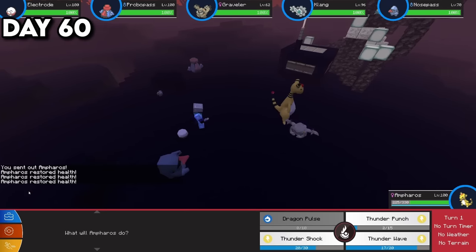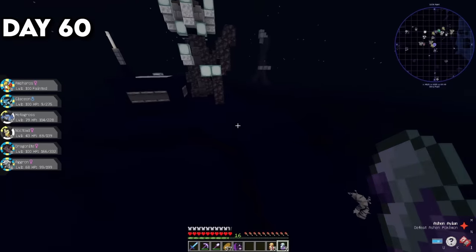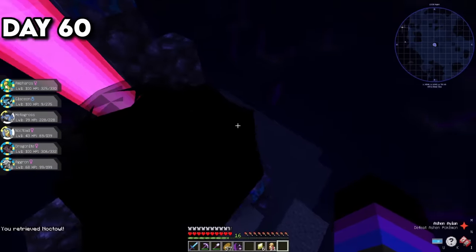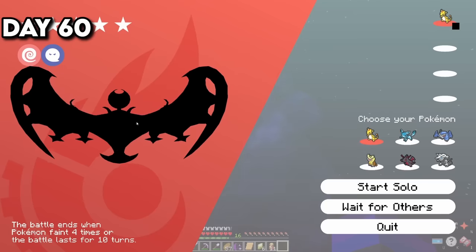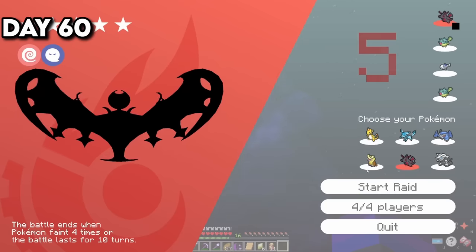Oh, everybody just wants to fight me. Lunala. Okay, that actually is a different Pokemon. Deep Sea Biome. All right, let's see if our boy will be over here. That looks like the Ultra Beast. Yeah, that's definitely it. All right, Nihilego. You're not who I wanted to fight. Okay, that's a Lunala for sure. Yeah, that's okay. That's for sure Lunala. What the heck? Let's go with our Dragonite again.